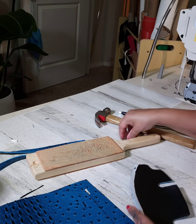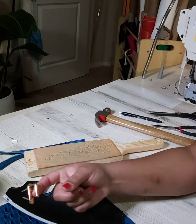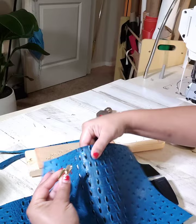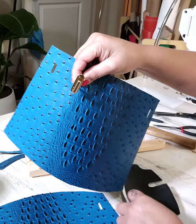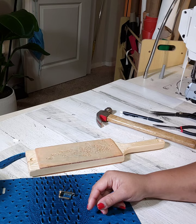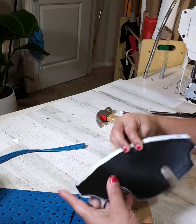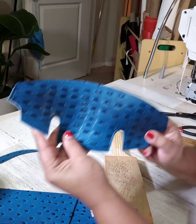I guess I'll grab the piece to see how big it needs to be. So this piece is going to be attached to the actual bag. Okay, like that. And then it's going to go through the flap and stick out to hold this piece. So I need to make it a little bit longer, because my piece is a little bit longer. I just don't want to mess up because I don't have any more of this crock. So I got to get it right.